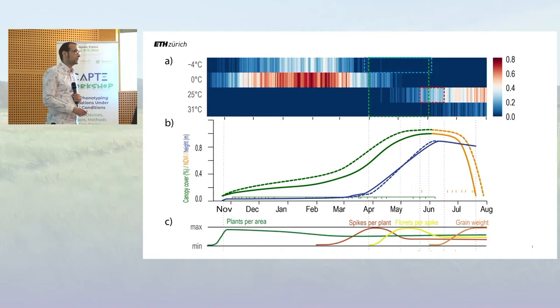You probably all know the yield components of wheat, so I'm not going into detail here. These are the high throughput traits. For example, you can use canopy cover development over the season, measured quite often. You can see the little ticks here. You can measure the height development and the senescence, always with different types of sensors, more and more now with RGB imaging.